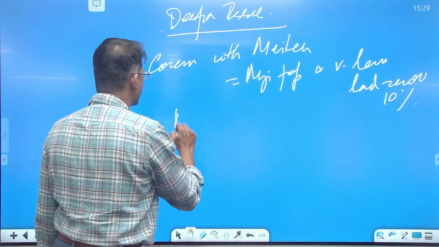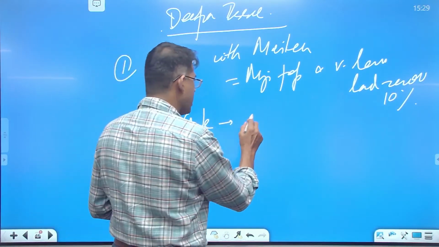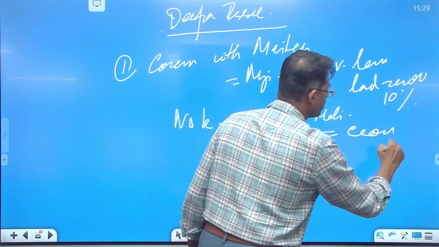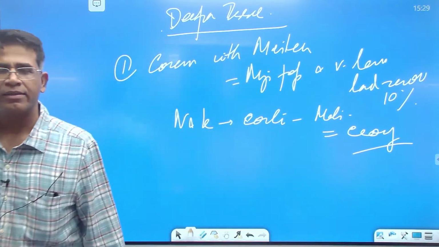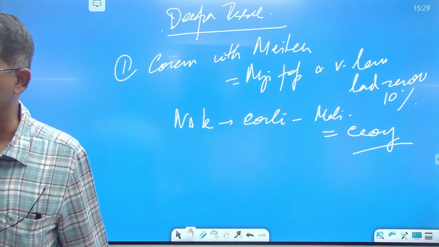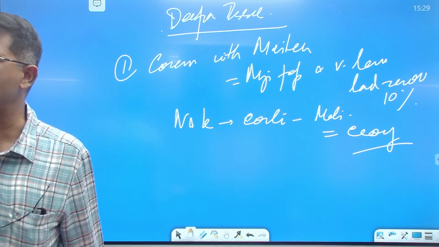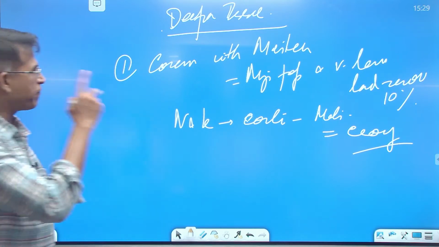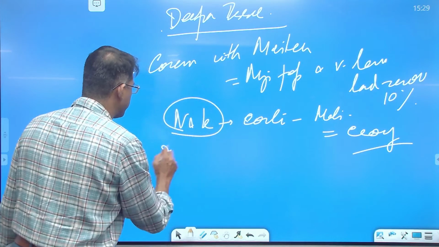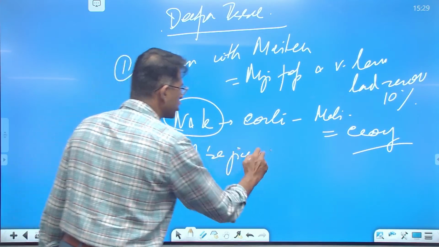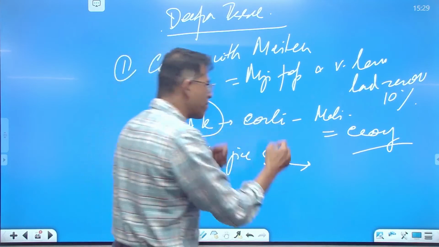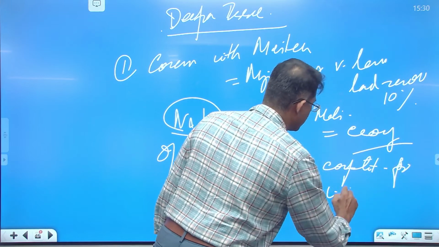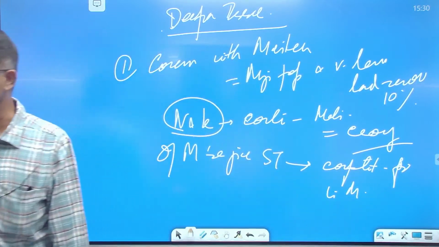What is the counter to this? Nagas and Kukis counter this and say that Meiteis control the economy. Land may be less, but that is not about fewer resources. The entire economy is with them: farming, development, trading. So Nagas and Kukis say that if Meiteis are given scheduled tribe status, it can become a kind of competition for the limited Manipur jobs and Manipur resources.